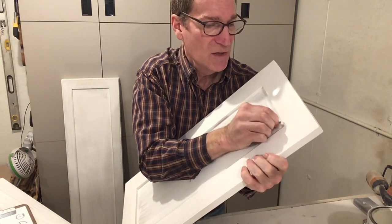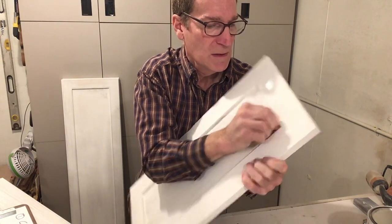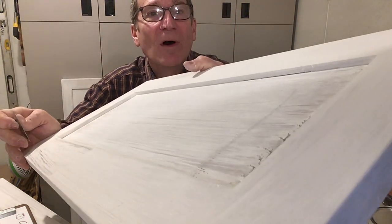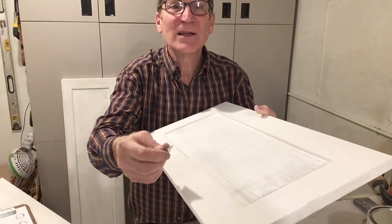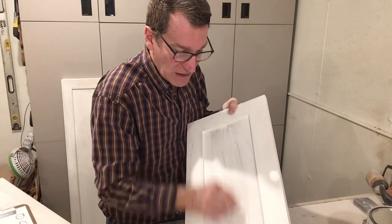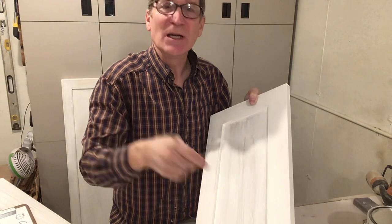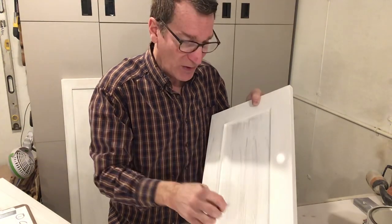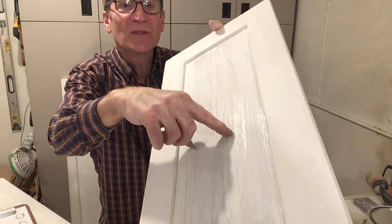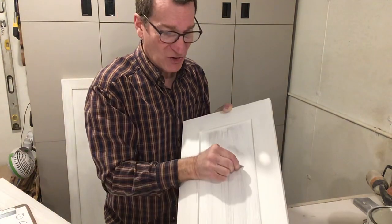It will actually knock that bump off. My run is gone. Okay? And now I have a nice flat surface. When I do this, I'm trying to just scrape across the surface, and because the surface is flat, it doesn't scratch anymore into the boards. It knocks off the little dust, the little tiny high spots. And I do get a difference in appearance. You start to see that I get a dull spot, you can see across here, and a shiny spot. The dull spot is where I've actually taken off some of that finish.